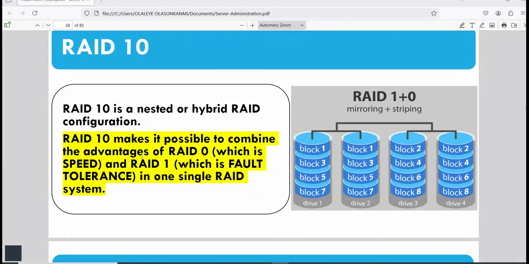RAID 10 still offers disadvantages, but the disadvantage of RAID 0 is fault tolerance, which RAID 1 has already covered. The only disadvantage we are having now is the RAID 1 disadvantage, which is storage.